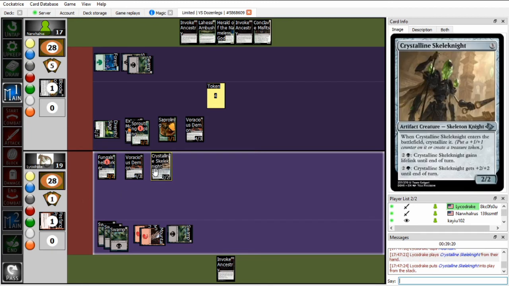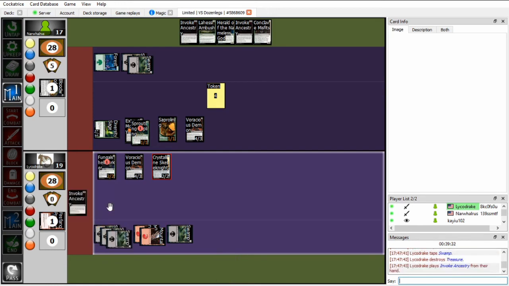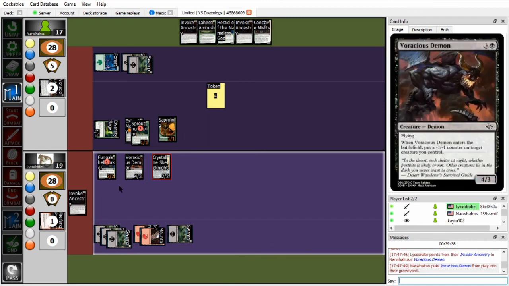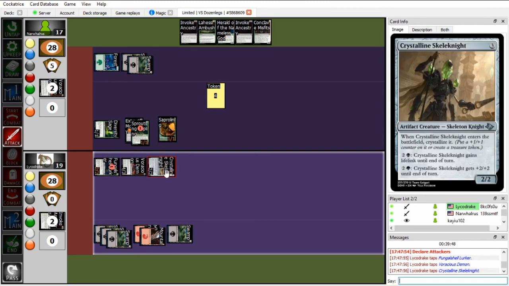Okay, so it's gonna run out the Crystalline Skelenite, make a treasure, and then probably Invoke Ancestry, torturing the Fungal Shell Lurker. Oh no, it's just gonna use the treasure. Funnily enough, it didn't matter which mode Lyco chose, because even if Lyco chose +1/+1 counter, it could have just tortured the Crystalline Skelenite, and the counters would have canceled out. But yeah, now Voracious Demon is gone, and Lyco's own Voracious Demon can swing, swinging with everything. Crystalline Skelenite does not have haste, thank you very much.